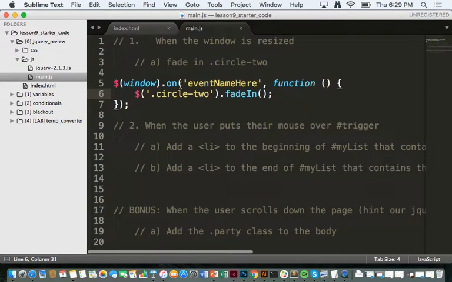I'm going to get you guys started. So right here, I'm probably going to want to select my Circle 2 class and then do dot fade in.